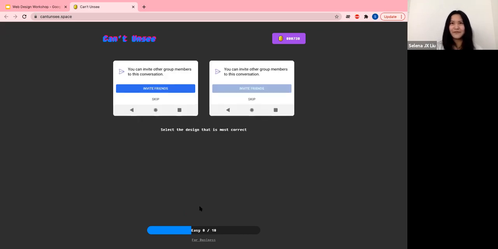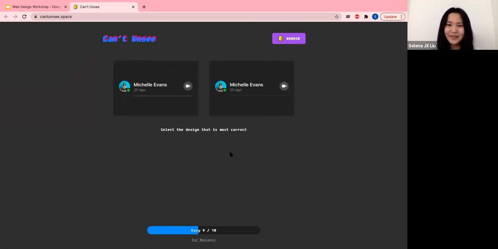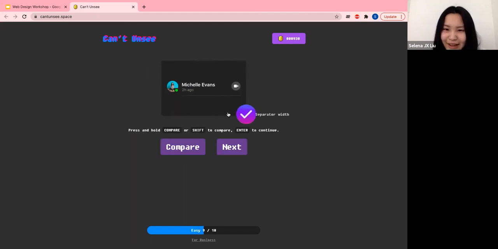So we're starting to see a few trends. Like we really like consistency here. Let's see for this one. Yeah, left. Okay. I think this one might be a little subtle too. What do you guys think? Okay, let's see. It is this one. And it's because if I compare it, you see the separator width, it's really subtle.